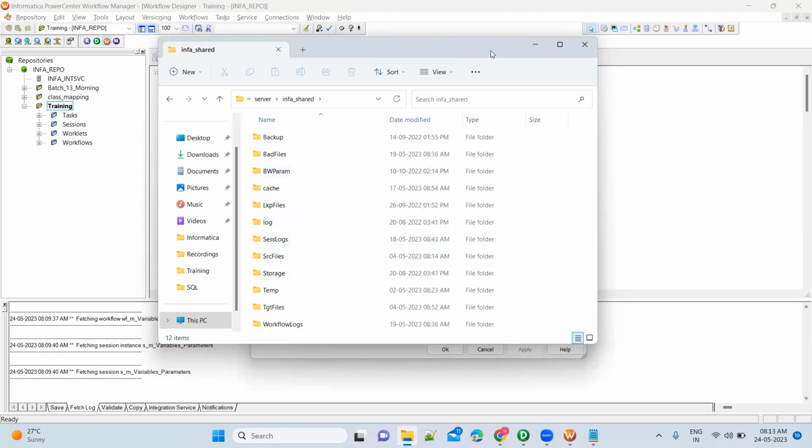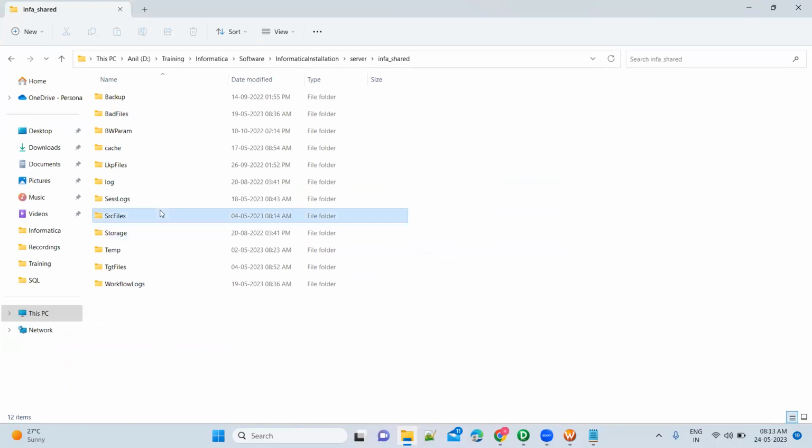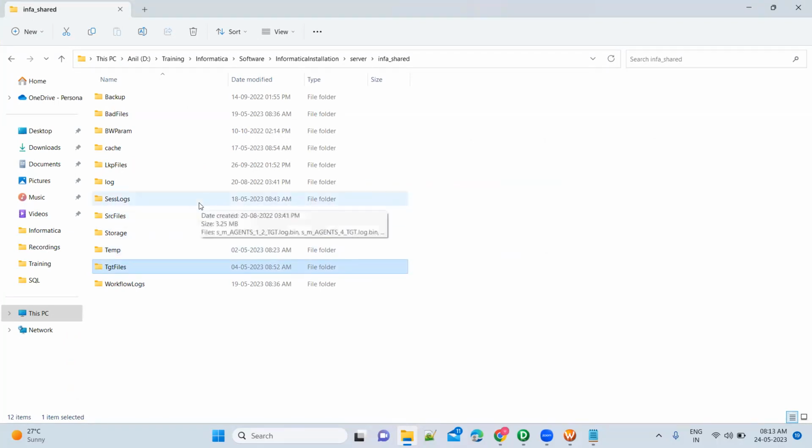Inside the source files, you are keeping them. Where are you keeping the target files? Target files, it is there. Again, where are you keeping the cache files? In cache. It will be there in cache.